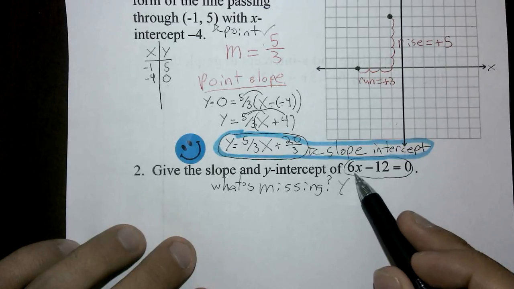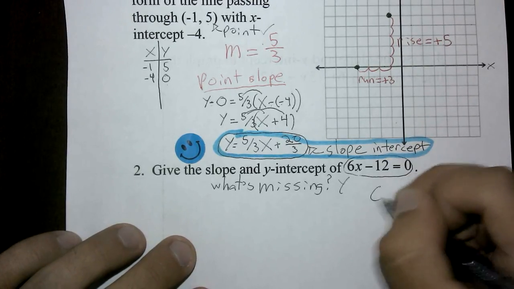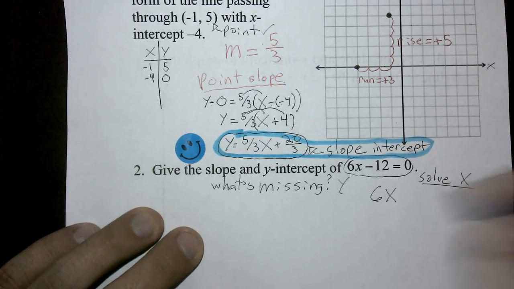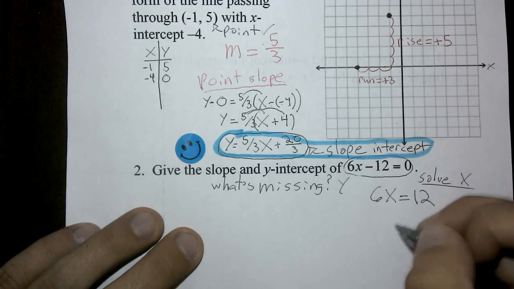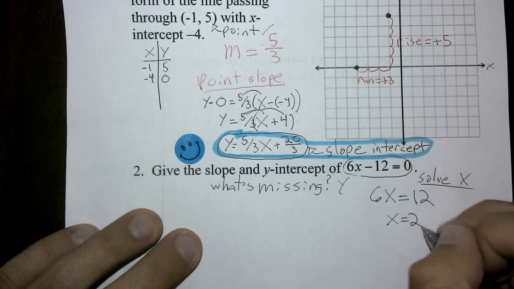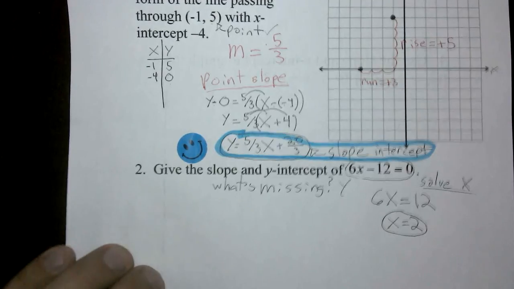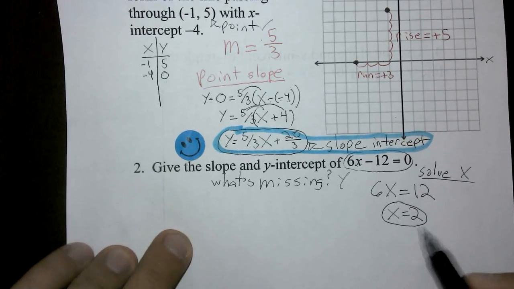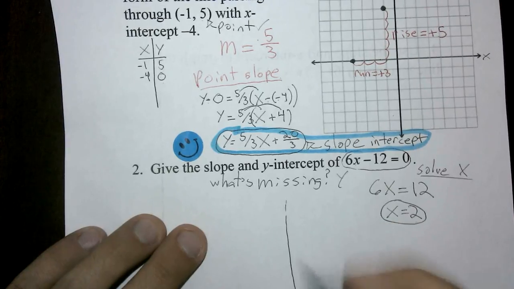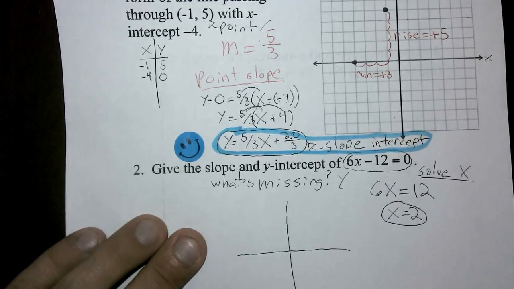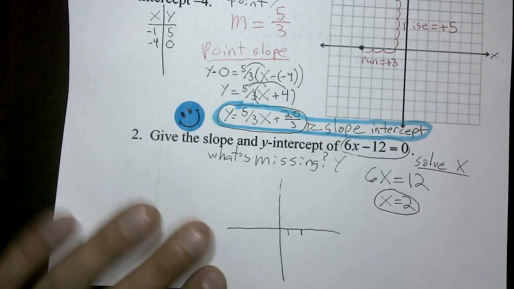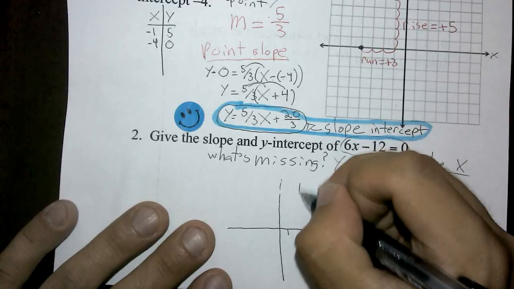So if we have 6x minus 12 and this equals 0, trying to solve for x, 6x is going to have to be equal to positive 12. X is then going to have to be 2. But this doesn't necessarily give us anything about a y-intercept or a slope. So with that in mind, this does seem like something we can graph. We've graphed this previously in 1.1 where it's just x equals 2. So it's the one line where everywhere on this line x equals 2. And the only line that's going to make sense of this just happens to be vertical.